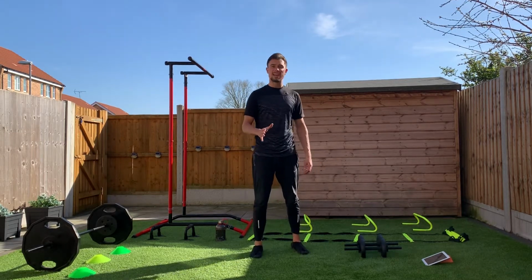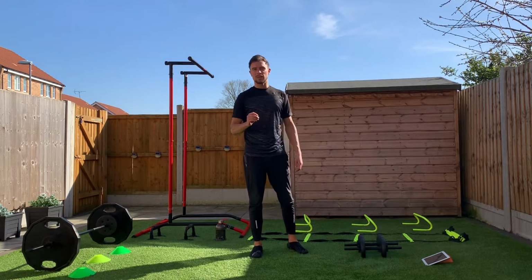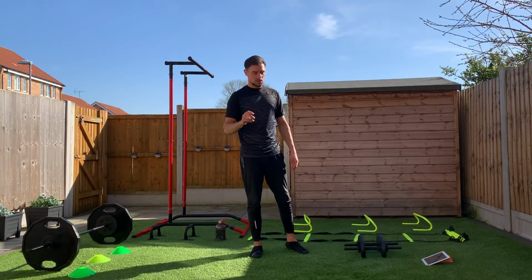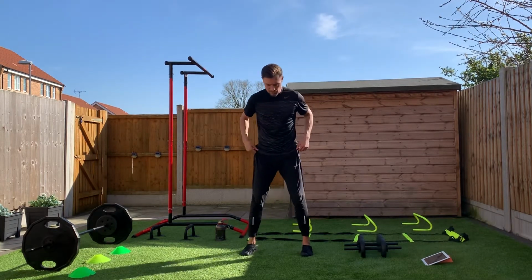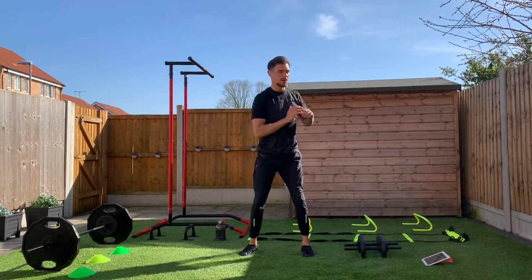We've got an interesting one today. Everything we're going to do is going to be an exercise but with a squat. So we're going to squat hammer curl, we're going to squat press, and we'll do many more. So we need to warm up that squat pattern first of all, and what better way to do that than to go into the squat, come up and rotate.